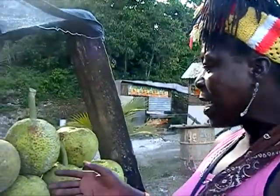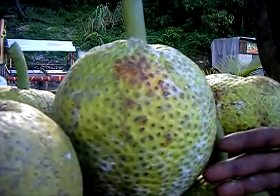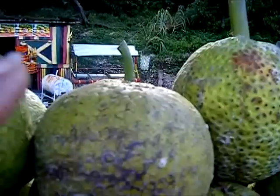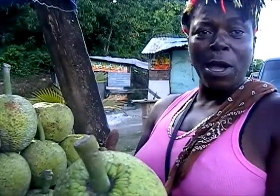So it depends on the color then? You just look and say, because you see the breadfruit here — how you don't look on this now? It looks a little bit more green still, but it can have a little more yellow color to it. So I still roast it now? Every breadfruit, if you want to boil it or roast it.